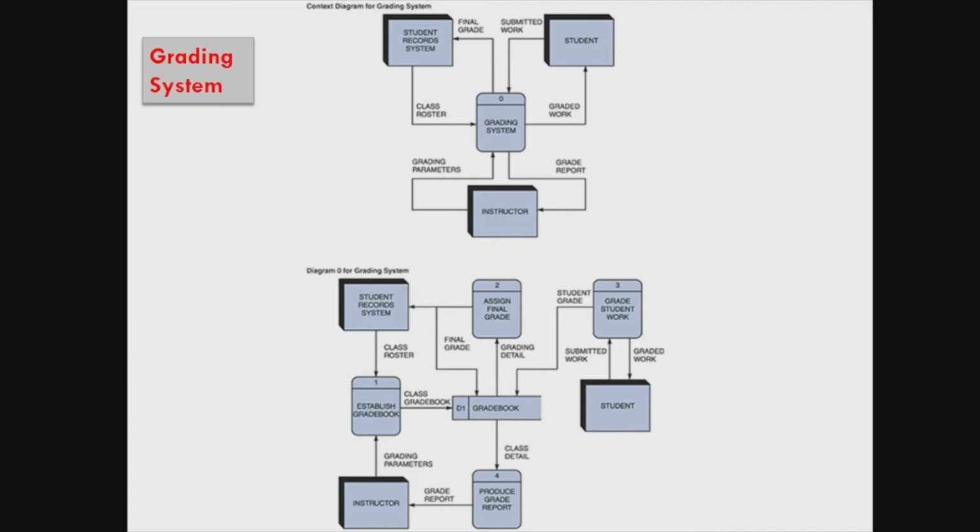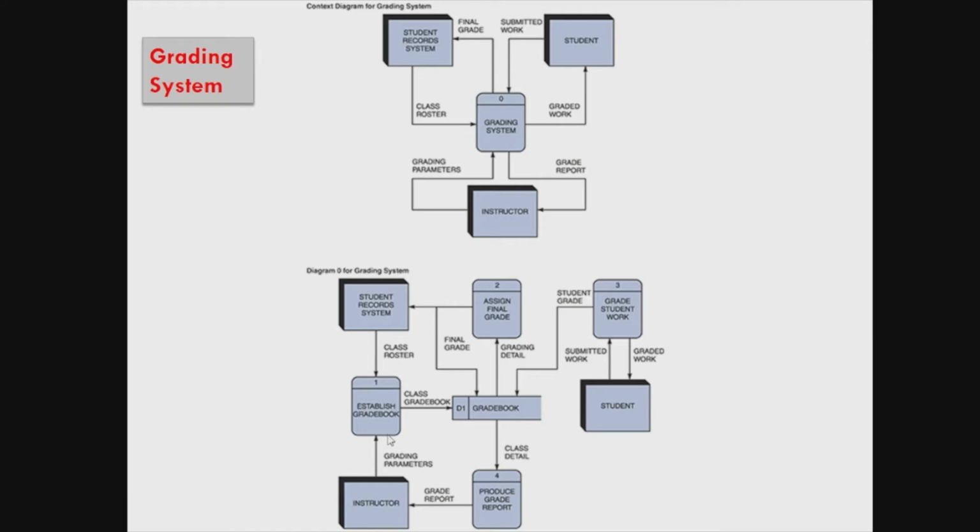So basically, from this one, you change to this one. You need to identify what are the processes involved in your grading system. For this example, it's identified that establish the grade books is a part of the process in the grading system. In establish the grade book, the instructor will set the parameters for this grading system. So it will establish the grade books, input by the instructor.